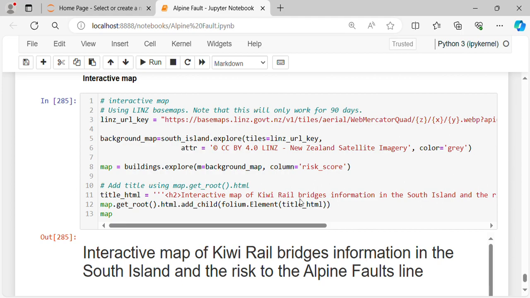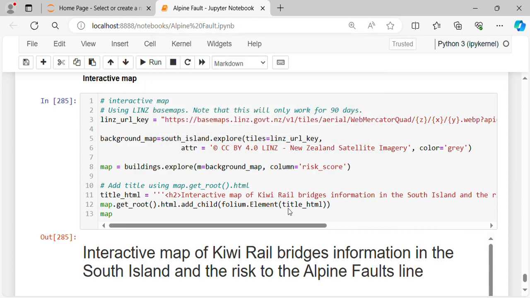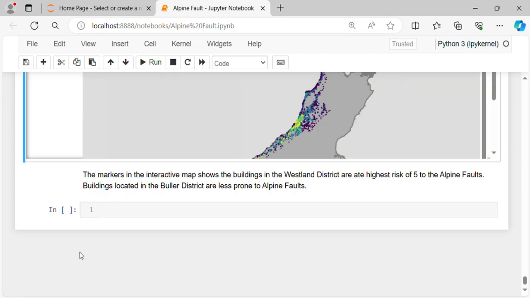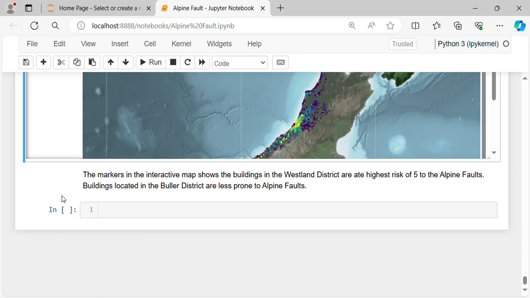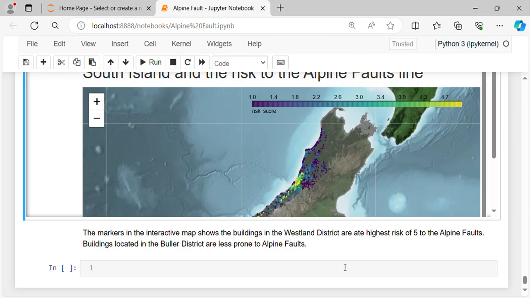So we are just waiting for that to produce. Okay, so the map is produced over here. The markers in the interactive map show the buildings in the Westland district.